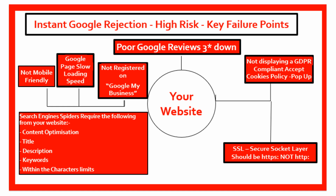Now, the other thing: the search engines, when they do a crawl across your website, when you submit it to Google, they'll be looking for a number of key features within your website. So if you are putting keywords in, say, for Blackpool accountants, you need to make sure that those keyword phrases are mentioned in certain parts of your website. So in content optimization, when you submit your website, you've got to make sure that those keywords are in the title of your website, the description of your website, and in the keywords of your website. Also in the body of the text of your website.